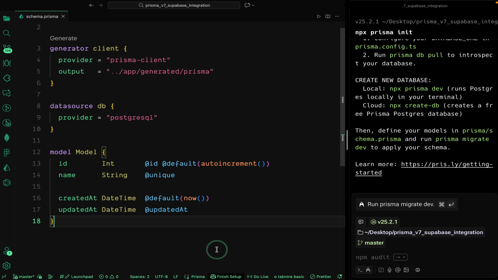It has an ID field of type Int that auto increments, a name field of type String which I have marked as unique, and I have also added createdAt and updatedAt fields to track when the record is created and updated.